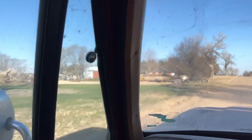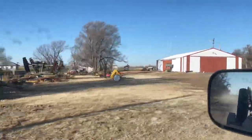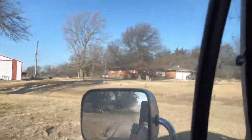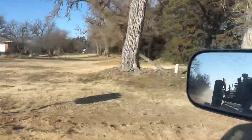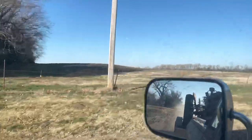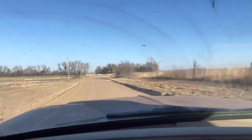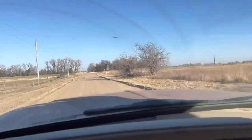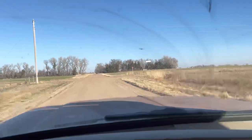People always say, I can't believe there's that much stuff out there still. But I have driven by about 6 farms like this on my way in with this load so far, within about 3 miles, and every single one of these has bunches of old farm equipment. Now theirs looks like they're still using it pretty much, but in another 10, 15 years, they probably won't be using it anymore. It'll probably be outdated and broken by then, so then it'll be more scrap.